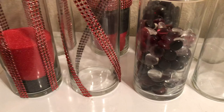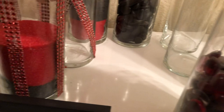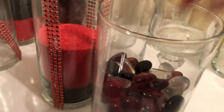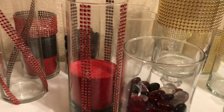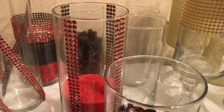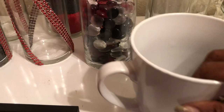So the centerpiece — four centerpieces. Let me give you guys a visual of how the centerpieces will look. It's going to look like these three here because I wanted it to be three different levels. As soon as I get everything a little more together, I'll let you guys see how it looks. You can decorate on a budget and everything turns out really, really nice.